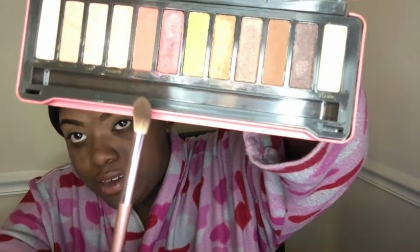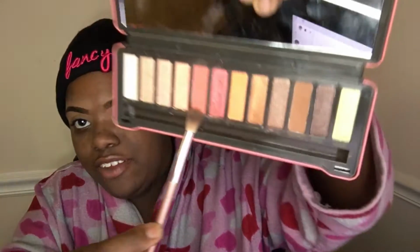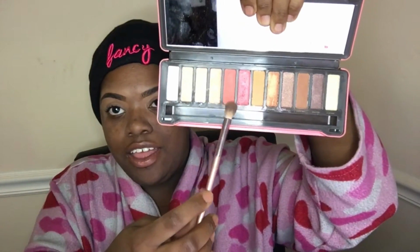Okay, so now sometimes I'll put on my foundation after this, and sometimes I'll do my eyeshadow after this. But in this instance, I'm going to go ahead and do my eyeshadow, and I'm going to be using, like I said, the peach palette, and I'm going to be using this shade right here, which is a peachy shade. And I don't know what I'm doing, in the sense of what look I'm going for, so I'm just going to kind of wing it. I'm just going to apply it to my crease like this and work it in. It's a really nice color.